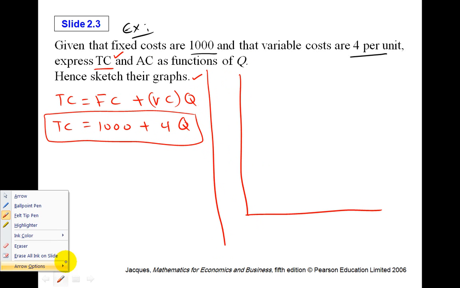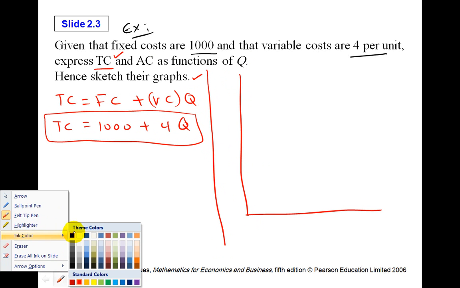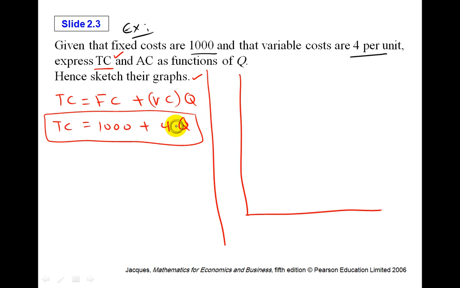Okay, once you sketch the graph, first thing you have to consider if this is a linear graph. Yes, it is linear because the power for Q is here just 1, and so if it is linear, this 1000 will be taken as the y-intercept. Let's say you have 1000 here. Of course, this is the total cost and this is the quantity. Once you know it's linear, then you have to decide, is it positive or negative? What's the slope here? Of course it's positive because 4Q is positive here. So once it's positive, it will go in this direction.